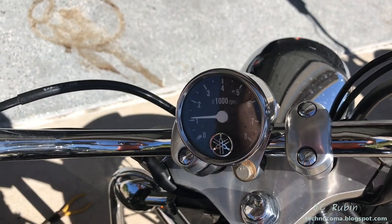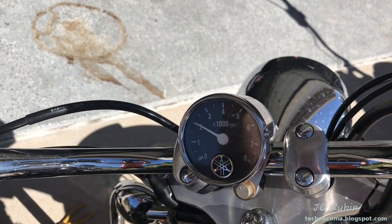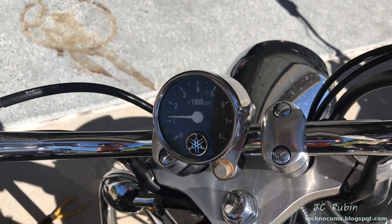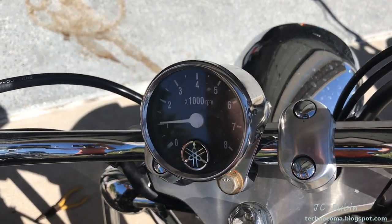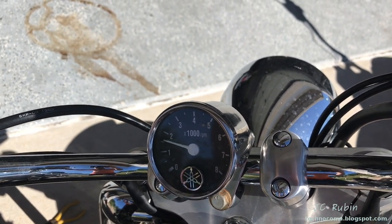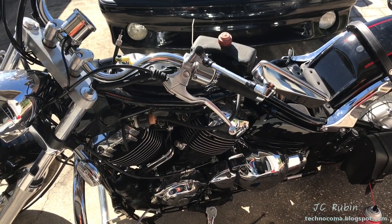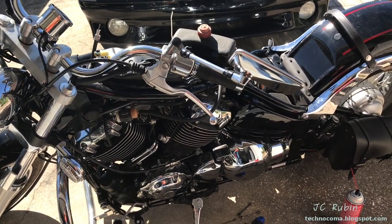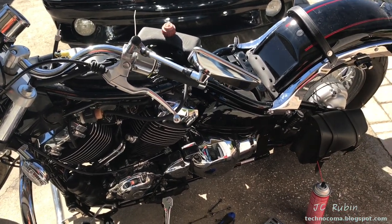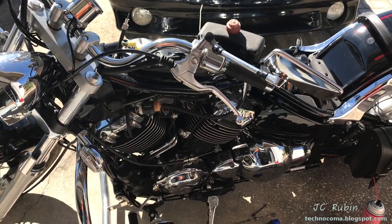Obviously revs are important too — from idle to 2000. These are the original type of emissions so they make that farting sound. At this point I feel confident. We're going to let it cool down a bit, put the tank back on, and add some fresh gas — I used some of the older gas for this test, so fresh gas would probably be most helpful.